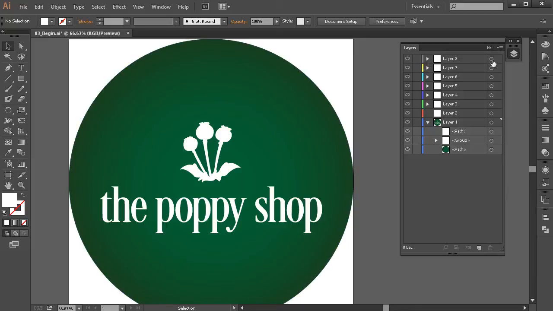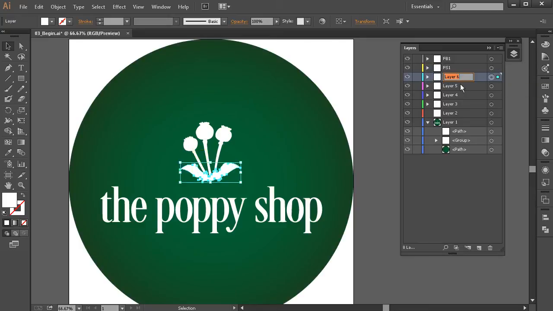So let's select that layer 8, and it looks like that's flower bud 1. So I'm going to left double click on that where it says layer 8, and let's change this to flower bud 1. Or you could even abbreviate it to FB1, which is probably faster once we get it into After Effects. Okay, this one is going to be flower stem 1. So we'll call this FS1.